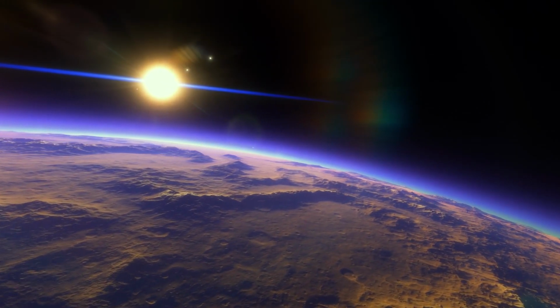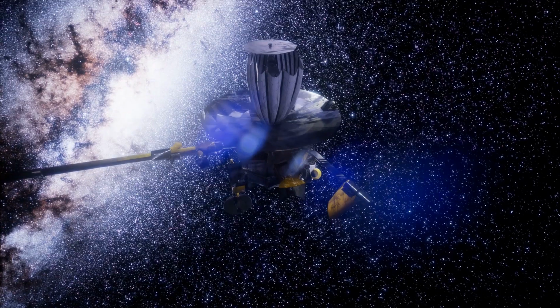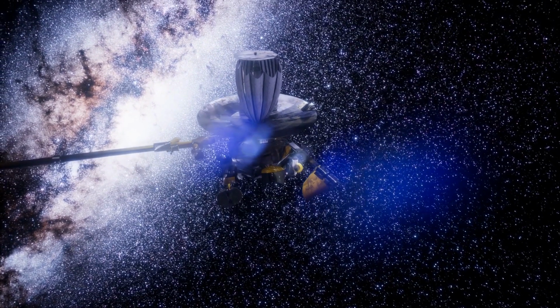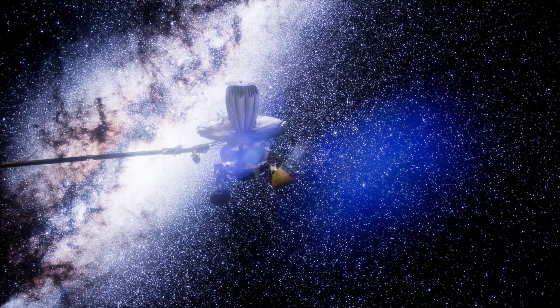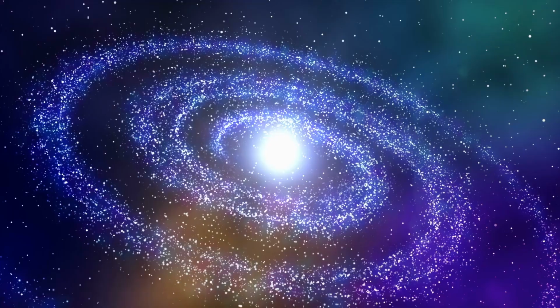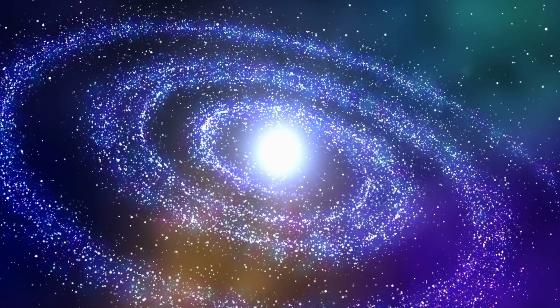In order to confirm the discovery, they must wait for the next time X-ray disruption is observed. We hate to break it to you, but this could take 70 years. Why so long? That's down to the enormous distance between us and the spiral galaxy. Sorry, we don't make the rules. Still, it will be pretty exciting when we find out, right?